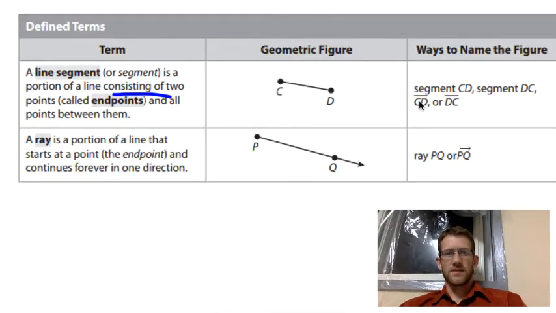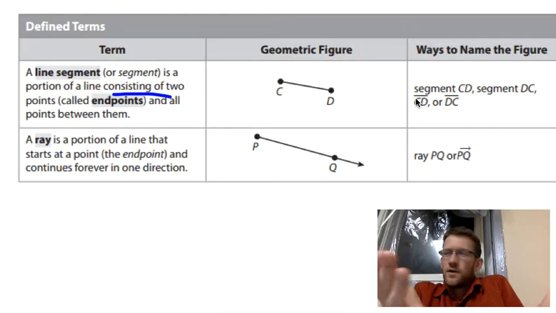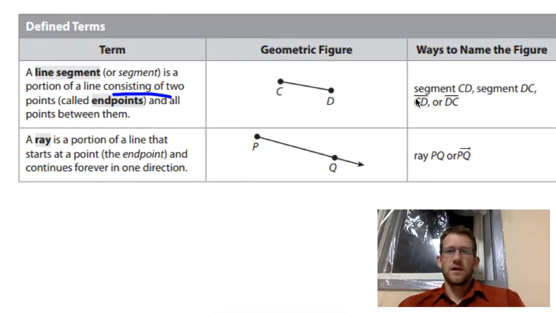We can write those as segment CD, or you can write CD with a little segment symbol. My segment symbol here, again, doesn't have the arrows because segments aren't infinite. They don't go infinite in both directions. So notice the symbol here has no little arrows. And again, the order doesn't matter. CD is the same thing as DC.